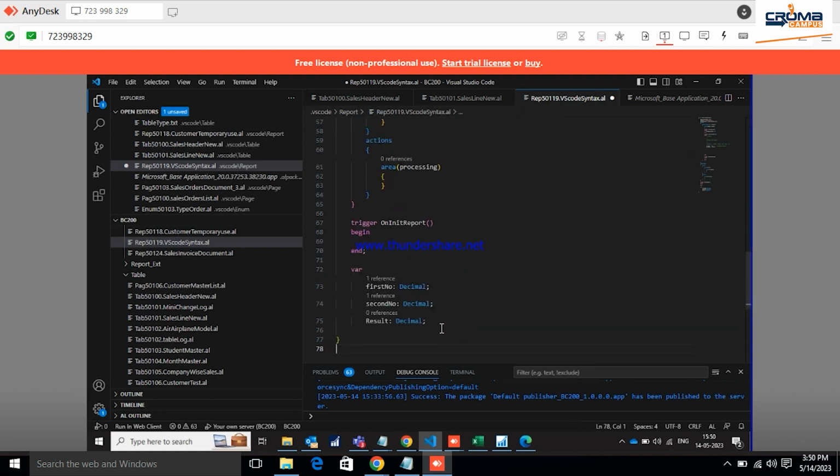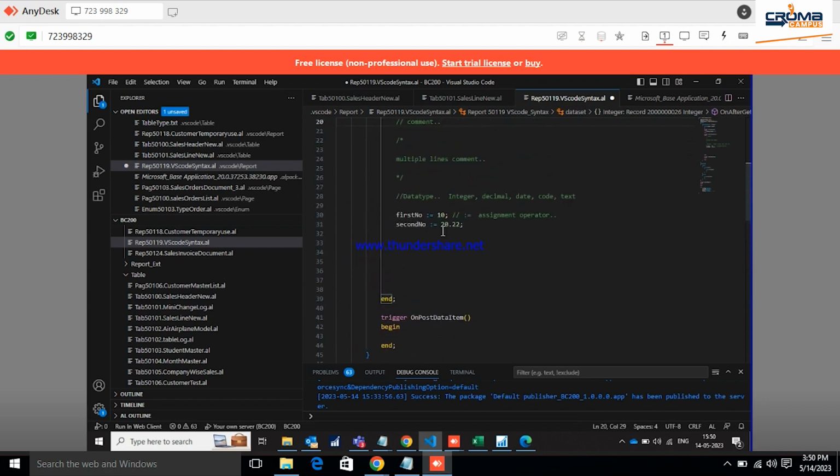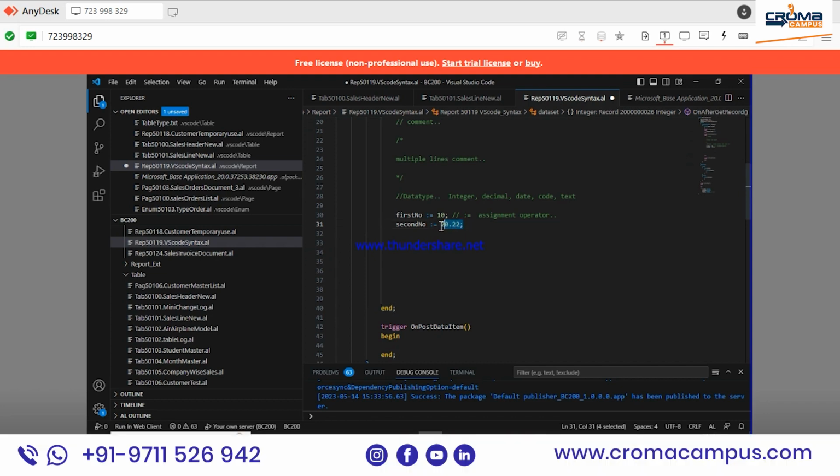Suppose that I'm going to define another variable like third number. I'm taking this as the integer. So what is the integer value? Integer value means I can define from minus infinity to plus infinity, right? Each and every line is closed by a semicolon. If I'm using the semicolon, it means our first line of code has been completed, right? So each and every line should be closed by the semicolon.